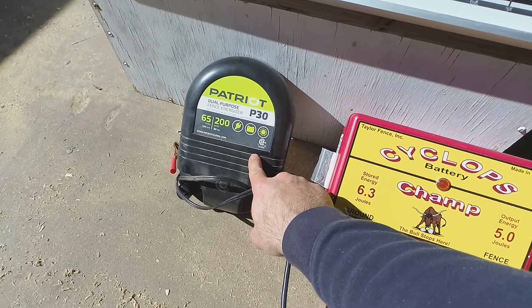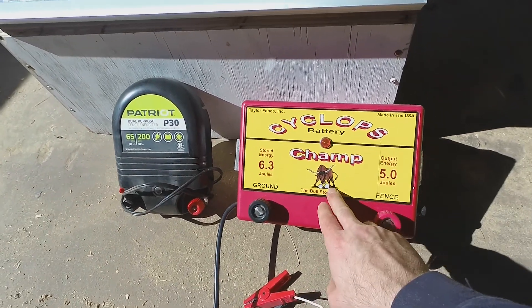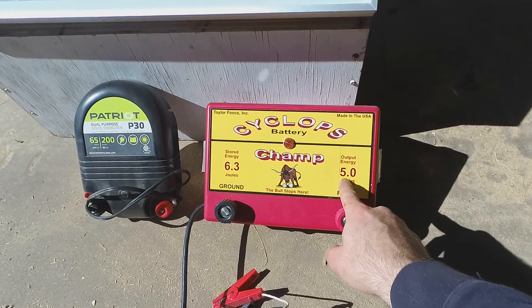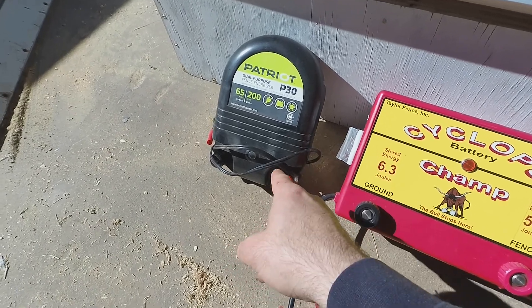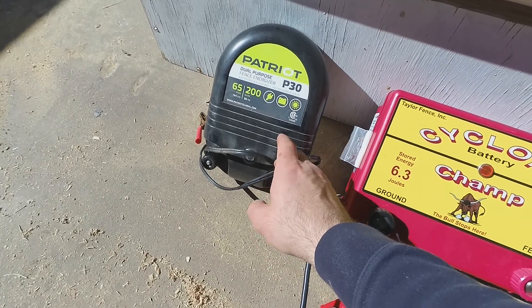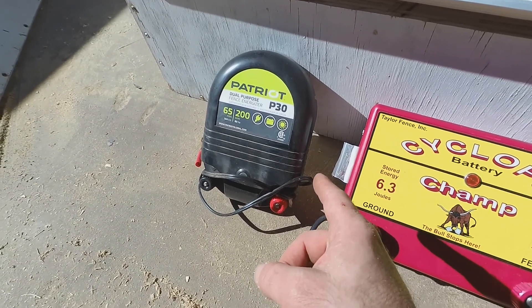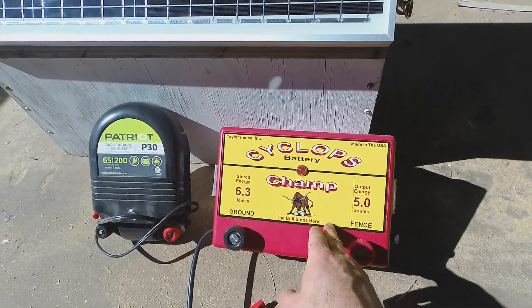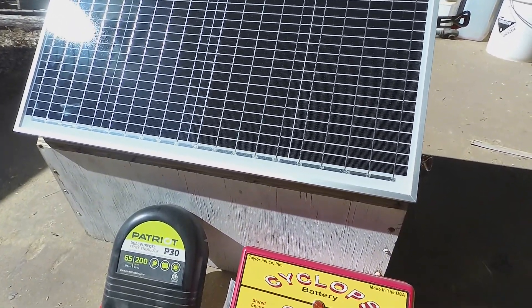The Parmac is actually a lower voltage on the fence — this Cyclops will be around 8,000 to 9,000 volts. The Cyclops is 5 joule, so it's going to drain the battery a little faster, but I'm going to throw it on there as a test and see how it does. One thing I like about the Patriot is that it can run on 12-volt DC or it came with an adapter to plug into 110-volt wall power. So I may rig something up at the house and use that one plugged into the 110, and then I'll have the Cyclops and the Parmac to swap in and out of this DIY solar box depending on the situation.